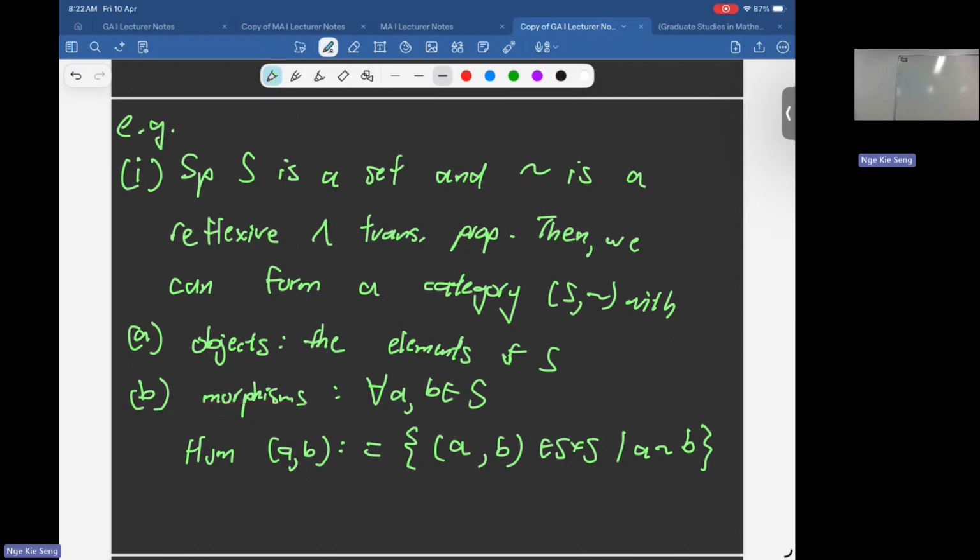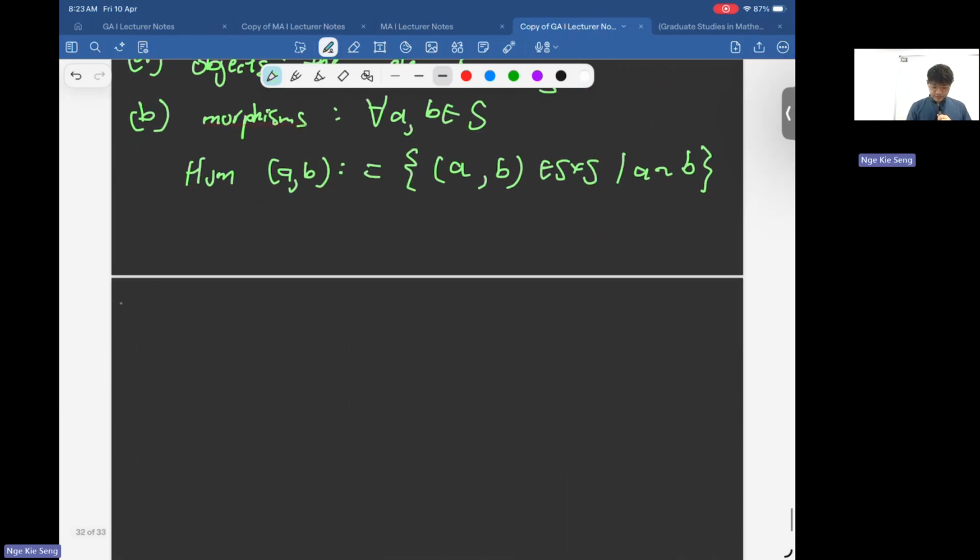Because A to B, B to C, then we can get A to C. That's it basically. Then you need to check the identity properties. If you have A to B, B to B, is it A to B? A to A to B, is it A to B? Right, so you need to check those to be precise.